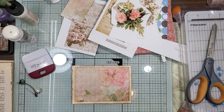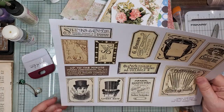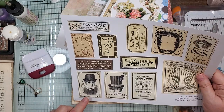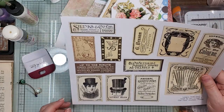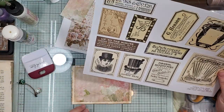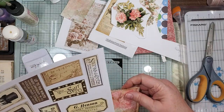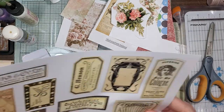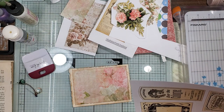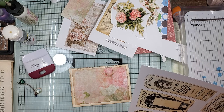Oh, yeah. And then this was on labels from days gone by. I know I thought maybe that was more of a woman, but it's not. This is too big, so I can't use that. Safety pins. Well, bonnet department. This might be too big, but let's cut it out and see. I know it is. But I'm still going to cut it out and see.